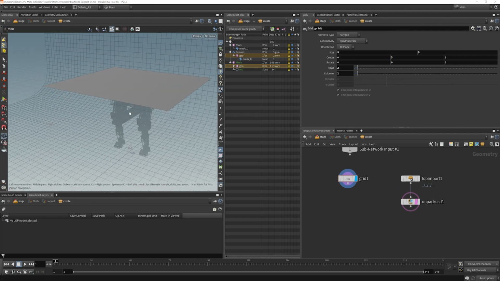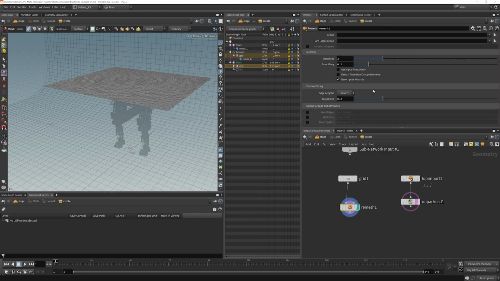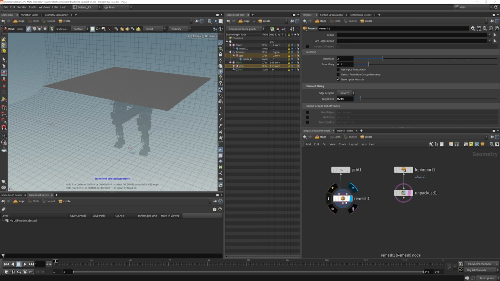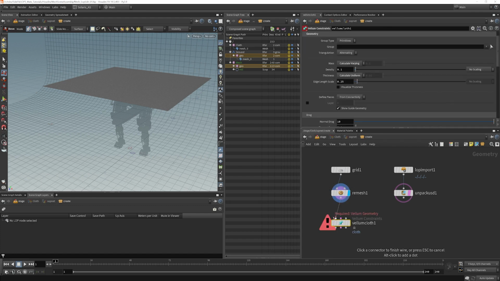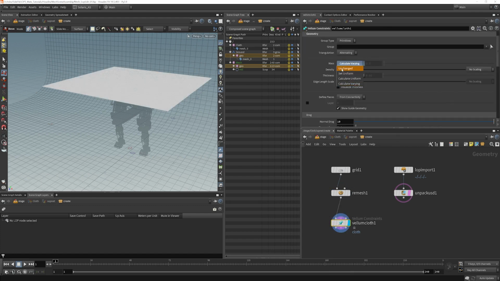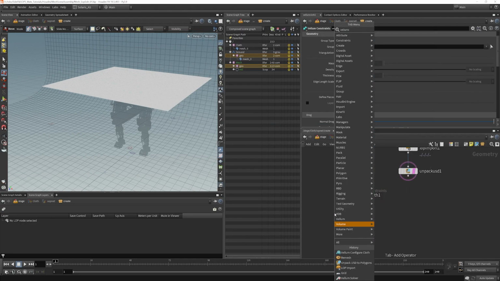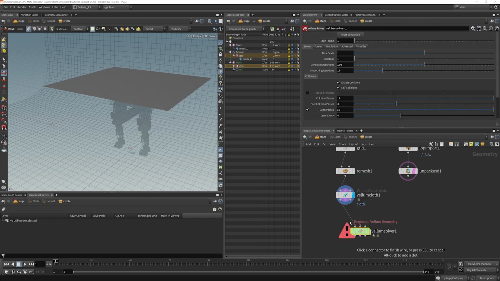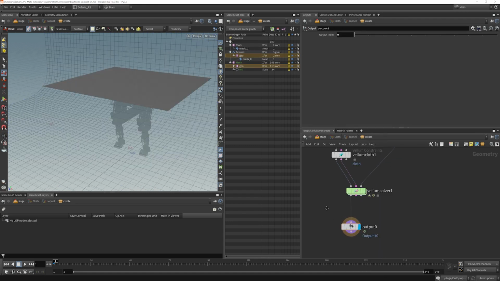Now let's get ready to simulate it. We'll start by remeshing it. I'm going to make it fairly dense mesh. And we'll use a vellum cloth configure. Plug that into here, and I'm just going to make it uniform for our mass. And then do a vellum solver. So we'll plug these in, and then the collider in the third input. I'm going to put down an output right here, and now we can play it.